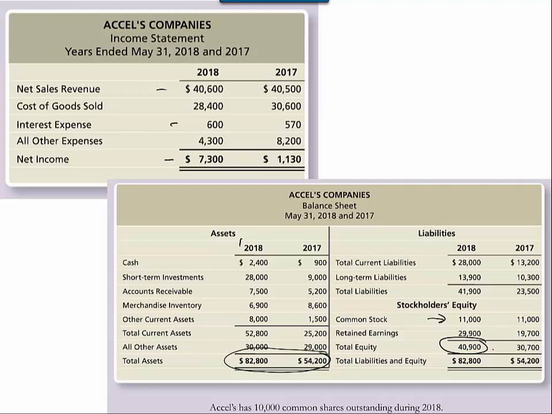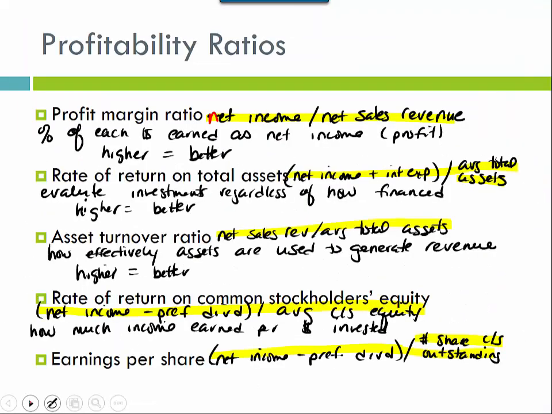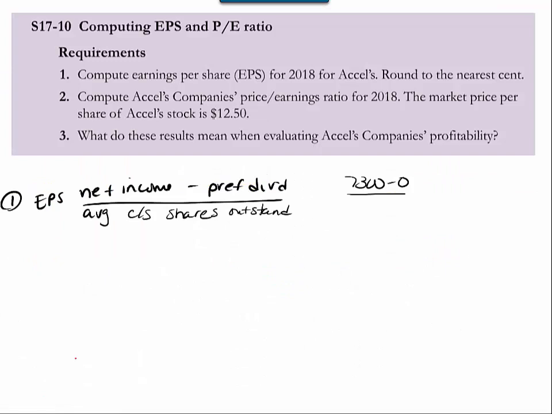And so that means, because really if it changed, you would have to figure out how many you had at the end of 2017, and then average the two together. But since there was no change, we know they didn't issue any more shares. So it's just 10,000, because they didn't issue any during this time. But if they had, you would have to average the two together. So this will just be 10,000 as my average since it didn't change. If you really wanted to, you could say 10,000 plus 10,000 divided by 2, and you get 10,000. So we get 73 cents per share.